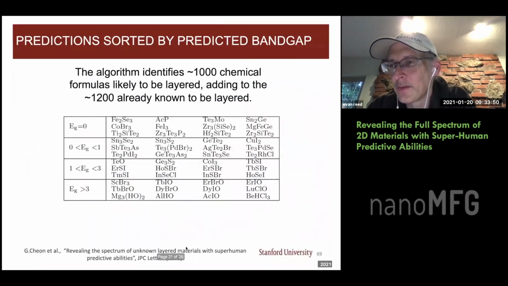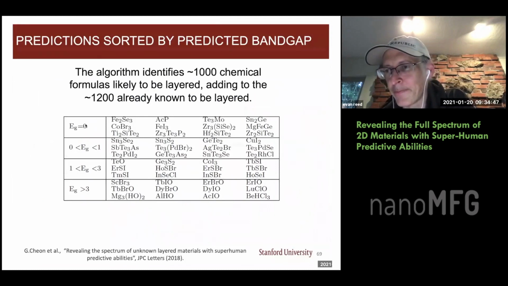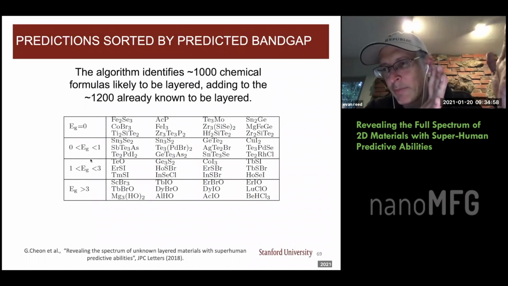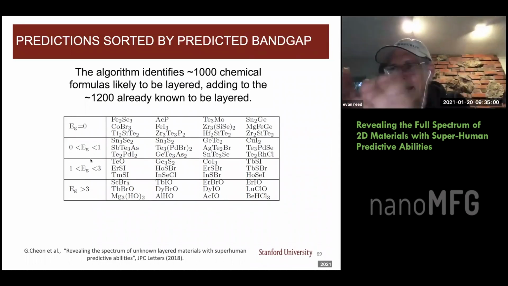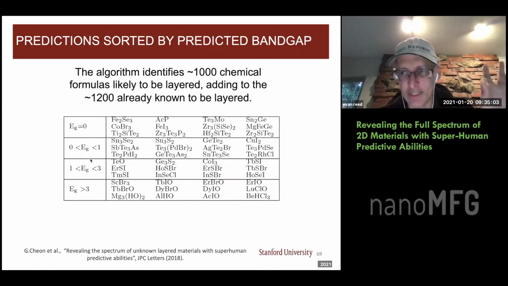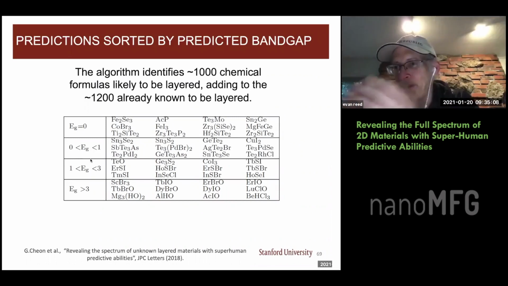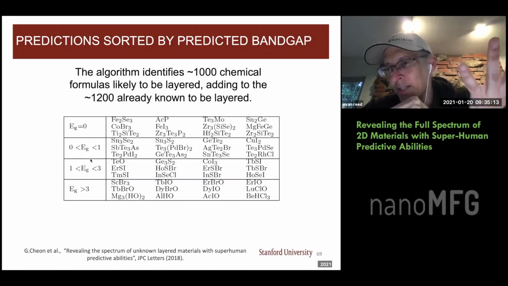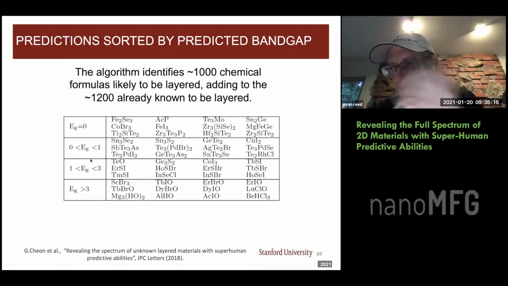It is, and that's actually what we've done here. We haven't done DFT calculations on these materials. We don't know the structure. What we've done in this particular case is we've taken our training set and we've parsed it into these different bandgap regions. And these are DFT band gaps. So we parse it into these different regions, and then try to predict materials that are both layered and have this particular band gap range. And so you can do that trick.